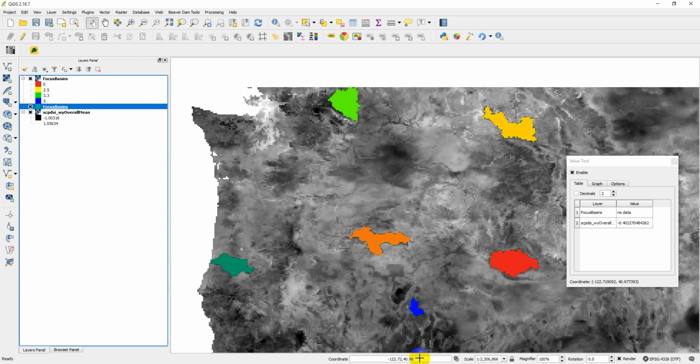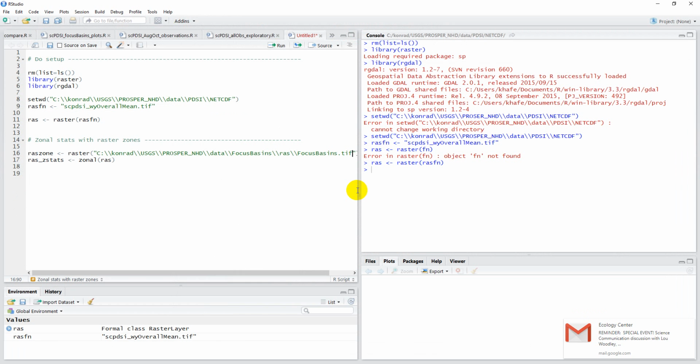What I should do is I have QGIS here. I'm just going to close this out so I don't have interference with these files being opened in QGIS. So we'll discard that. Okay, so we've got that file name. And now what you're going to do is use zonal stats. So you want to get a zonal stat from the raster. You want to use the raster zone. Okay. The function, I'm going to get the mean. Digits is the number of digits after the main value we have, 3, and then remove the NA values, true.